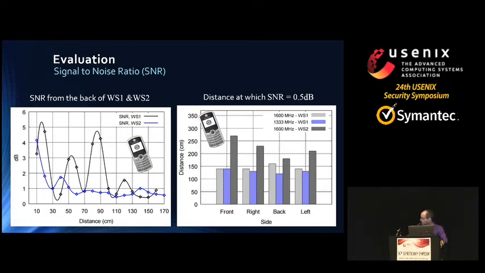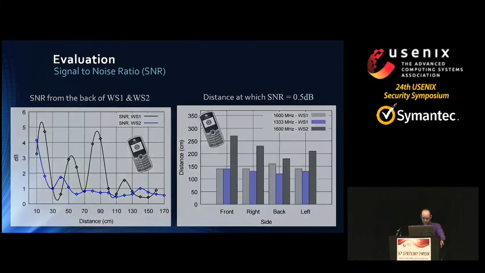And the second figure shows a radius where we get an SNR, a signal-to-noise ratio, of about half a dB around each of these computers, which is also different. So basically, what you can take away from this is that you can't deterministically know what kind of signal quality you're going to get from the transmitter, but you will get some sort of minimum. And especially if you don't use lower-end technology like the C123, if you use the USRP or higher-end technology, you can get much better quality.